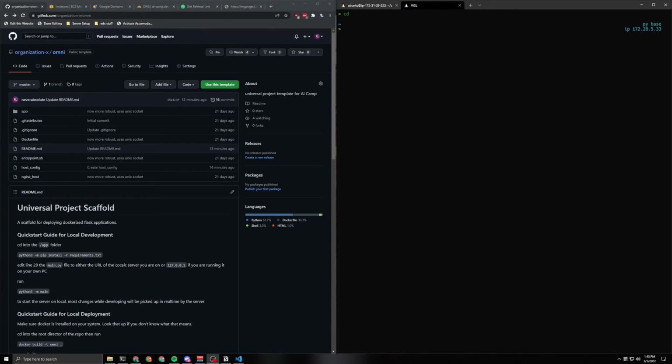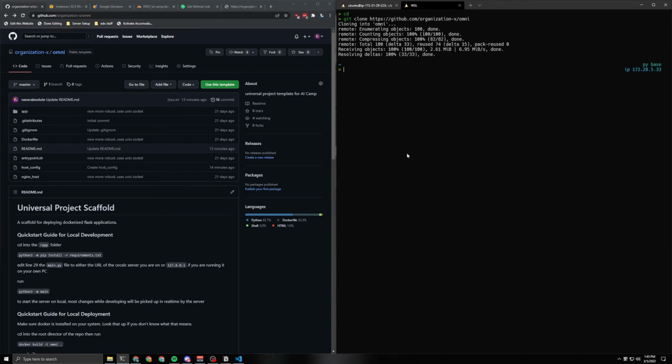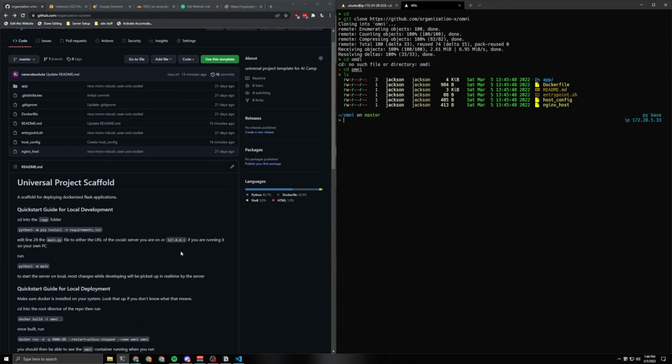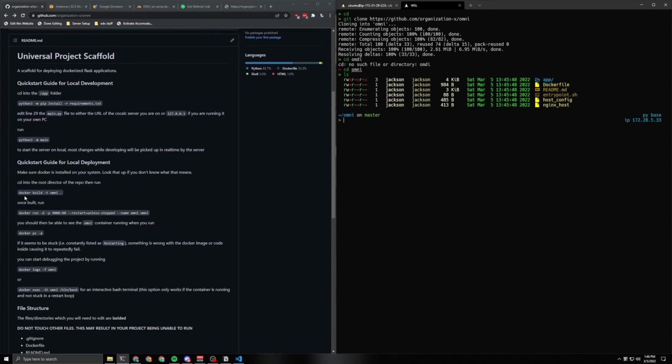And so how you go about doing it, the process is mostly the same. I'm on my local machine right now, so you can just git clone. Then you can go into the directory. You can see all the files right here. And next, it's just the exact same steps as with the professional. You might need to use sudo, but if you're on Windows, it'll just be docker build.